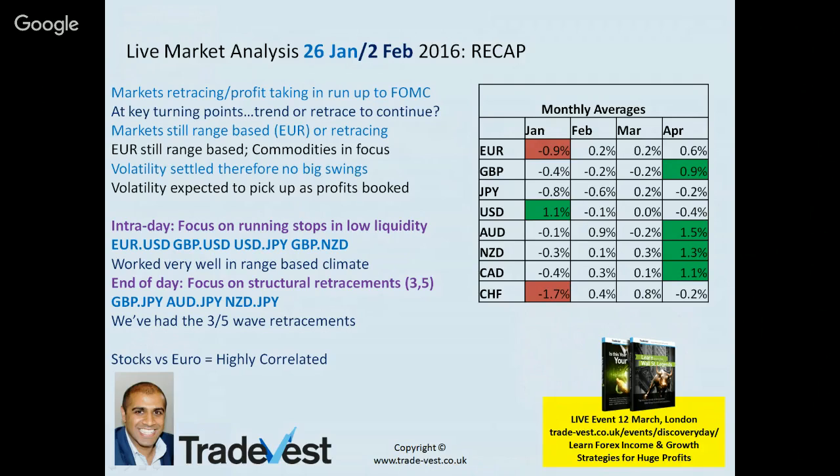So the markets generally are still quite range-based. If we look at the euro against the US dollar, why is this? Well, really the focus is on commodities. All the volatility that's happened over the past 3 months has all been on the back of oil prices crashing, which has in turn affected the Canadian dollar and the other commodity currencies such as the Australian dollar and New Zealand dollar. So it's really important we understand what's driving the market, because once that driver stops, then the markets will change to a different theme.